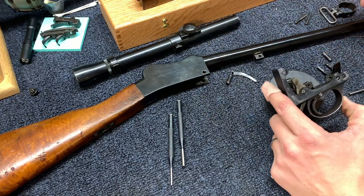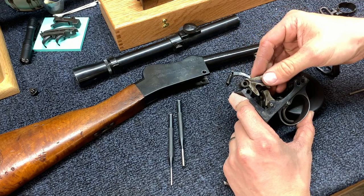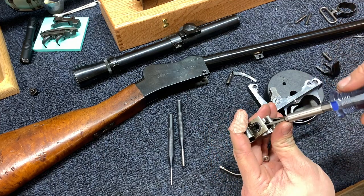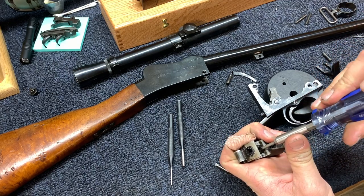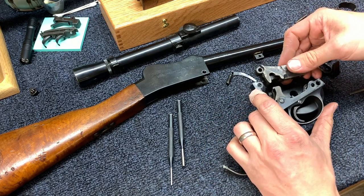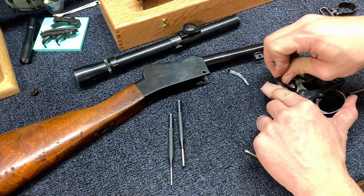Now we're going to do breech block. So in order to get this breech block in, you want to pull this trigger, release that. Then, okay. So this firing pin isn't lined up properly right now. It needs to be lined up with a little slot. Right there's the slot. So it just turns pretty easy. It's actually slotted in the back so that you can kind of finagle that to get it how you want. Okay, that snaps right in.